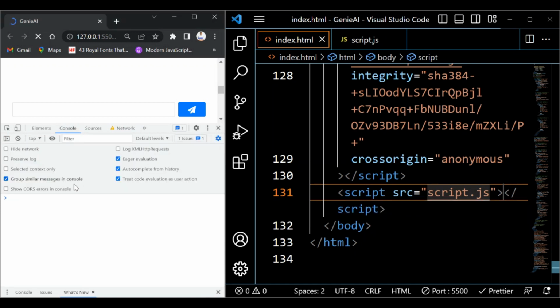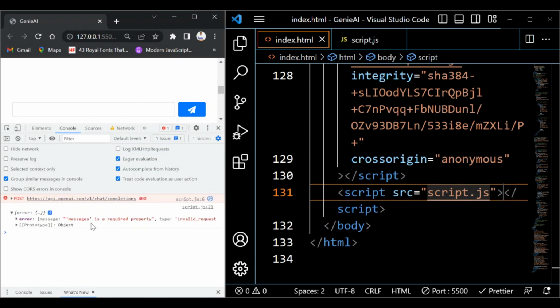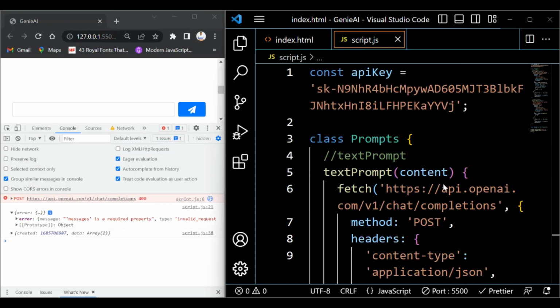So if I come to the console, we should see the request when the browser finishes loading. We have an error, so let's see what the error is. Messages is a required property. So where are we getting that error from?